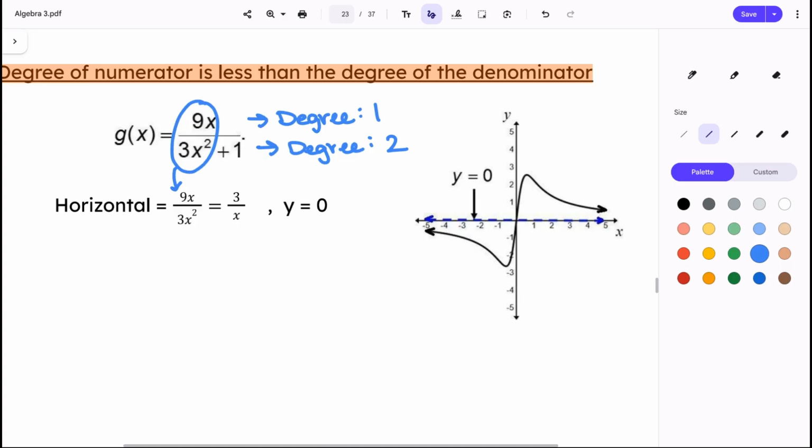Okay. If you have a situation like this where you've got a numerical term on the top or like some term on the top and there's just an x on the bottom, that means that your horizontal asymptote is going to be at y equals 0. That's just like a rule to be aware of, is that anytime that it kind of breaks down like that, it's going to be y equals 0. And again, we can see that on my picture of my graph.